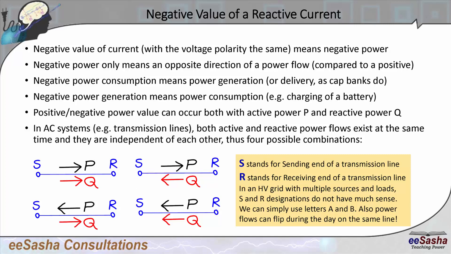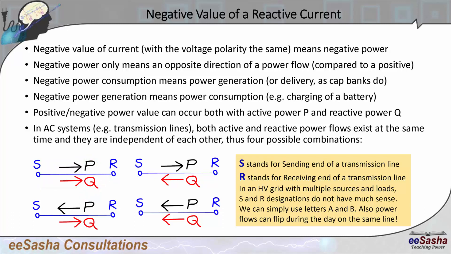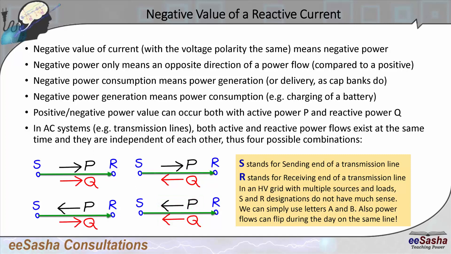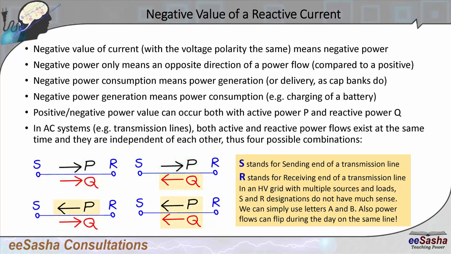If I say this is my sending end and this is my receiving end, that means the power flowing over this line is expected to flow from S toward R, and that would be my positive. So in one case P is positive and Q is positive; in another, P is positive and Q is negative; or P is negative and Q is positive; or P and Q are both negative. The convention you use or what you assume becomes important. Being positive means the actual flow is in the direction of the assumed flow. Being negative means the actual flow is in the opposite direction of the assumed flow.